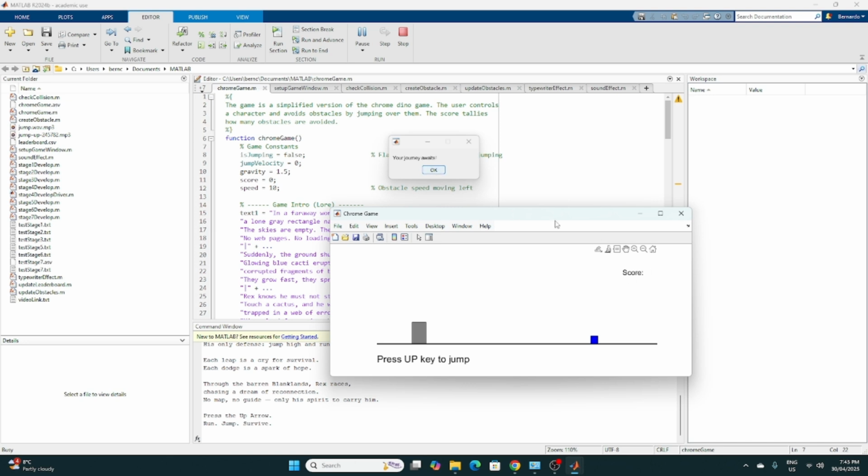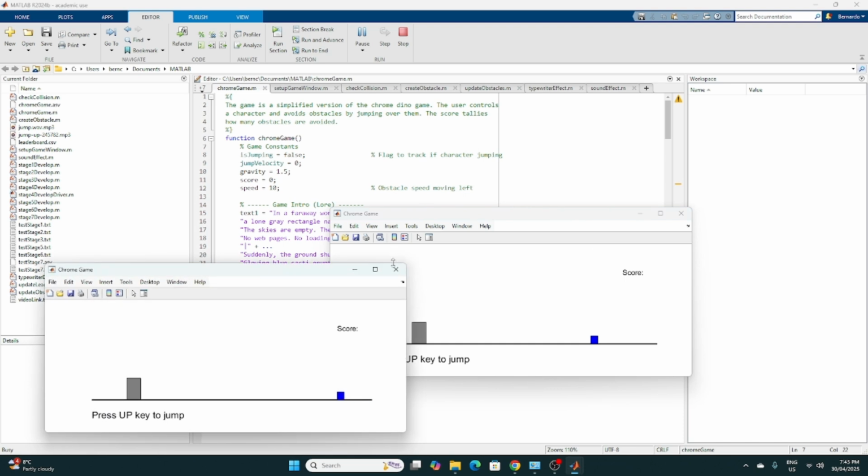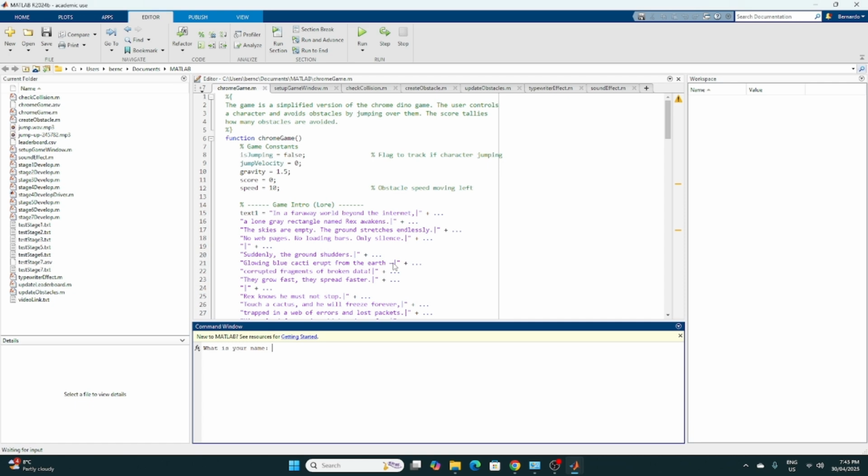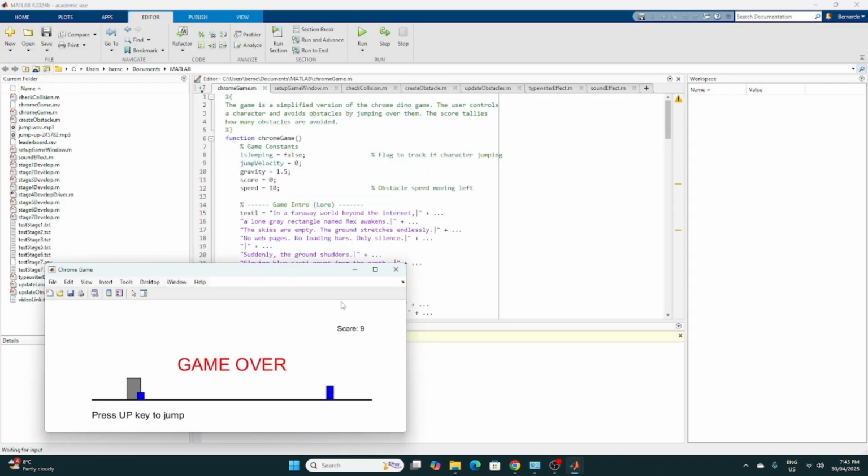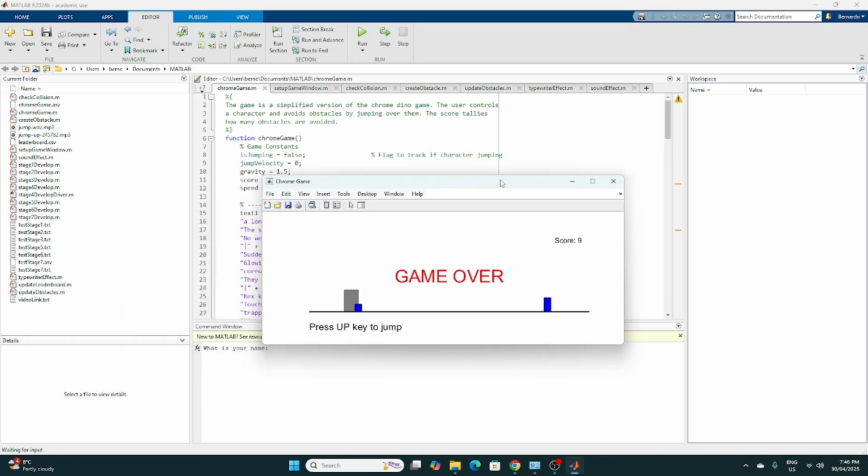Now, if we run the game as follows, we will see that we are able to play the game similar to the functioning of the Chrome Dino game many people may have previously played on Google. And there we are. We collided with an obstacle, and the game over message is displayed and the game is finished. So once the game starts running, we enter the main loop. The loop is the engine of the game, and it runs until either the user closes a window or the player controlled character crashes into an obstacle.